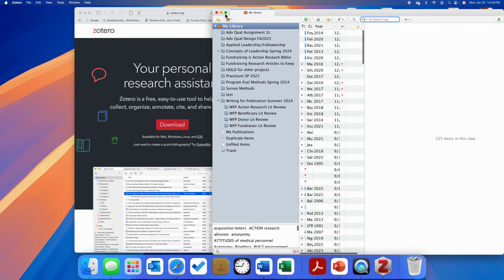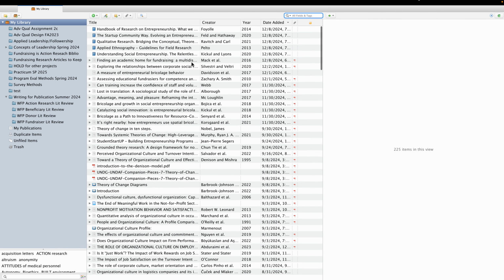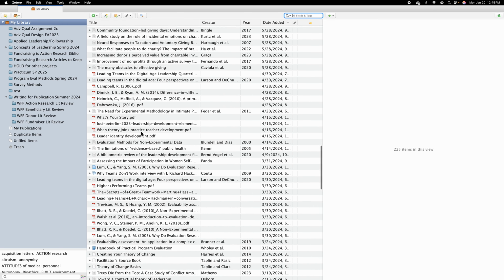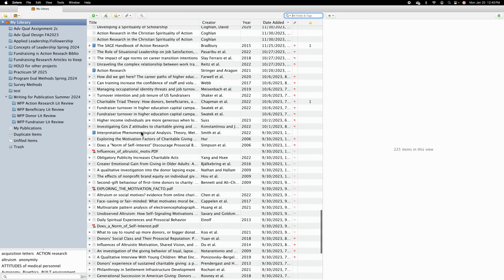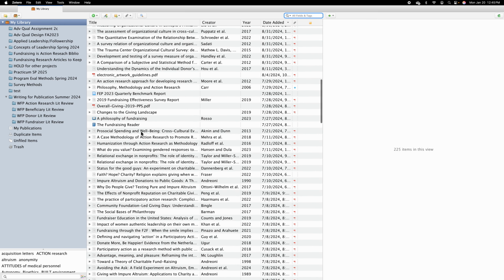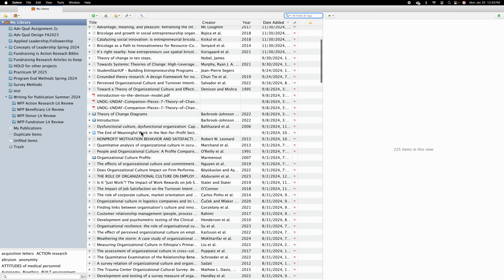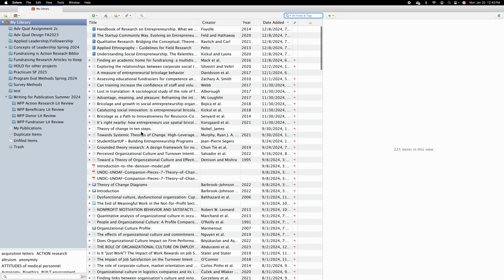Here's my library. So I'm going to make this bigger. And so I have a lot of stuff on here, right? I've researched a lot of stuff. I've kept a lot of stuff, but I've also not used everything. But I wanted to figure out how, I'm kind of a tactile person. I like to actually have the PDFs or the actual research study, and I like to make notes on it. And I'm going to give you some examples of how I've done that.